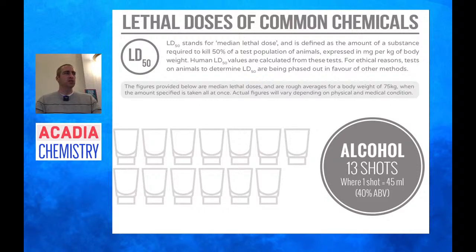Alcohol is probably the substance that most of the people in this room and joining us online come closest to hitting our LD50 with on any kind of regular basis. The LD50 for alcohol winds up being about 13 shots of alcohol. And a shot is defined as, in this case, 1.5 ounces or 45 milliliters of 40% hard liquor. So a pint bottle, like a 375 ml bottle of rum, that would be 13 ounces. So you'd need 1.5 of those to hit your 13 shots.